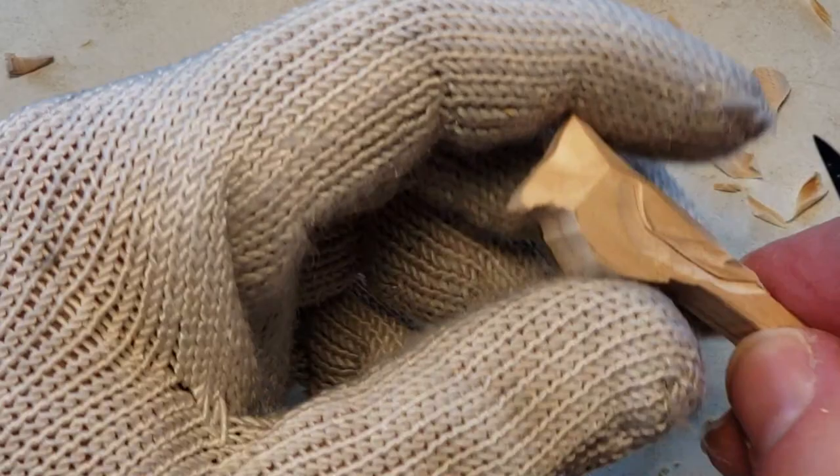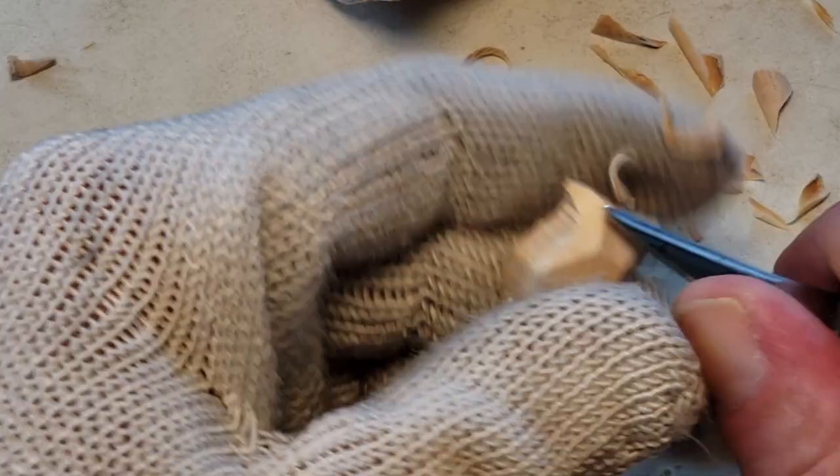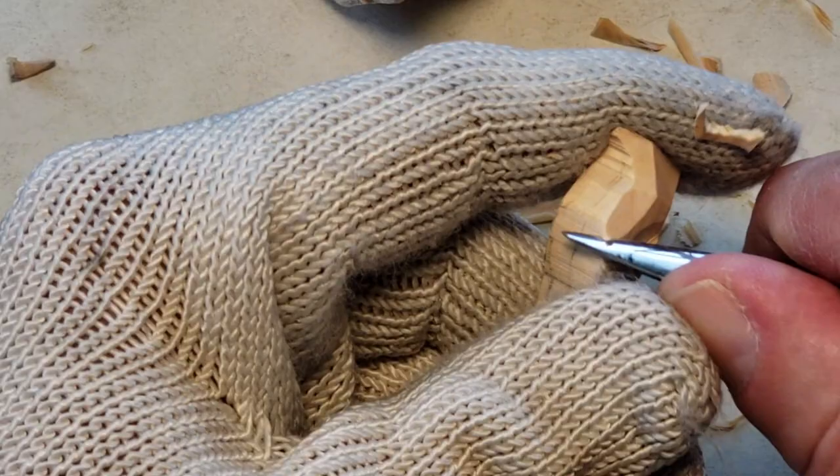Okay, now I'm going to come over here, back and make the beak like that, and rounding this at the same time, and also thinning it too, because we want the wing to come out.